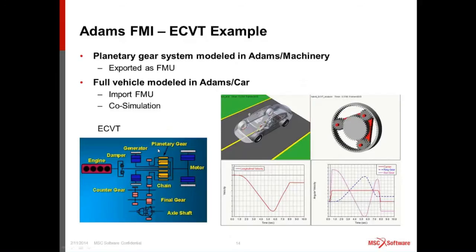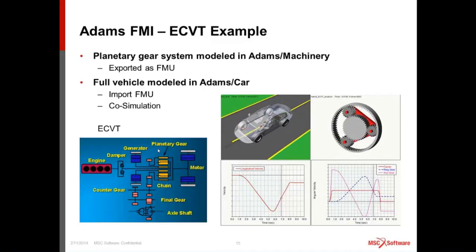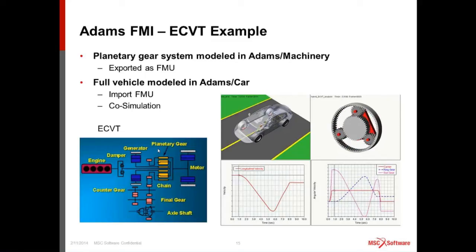And from now on, I will show you a few examples. The first one is an ECVT, electrical continuous variable transmission example, which you can find in power split hybrid cars. In this transmission, you have a set of planetary gears, and you have the motor, generator, engine, and vehicle connected to each node of the planetary gear. And by varying the speed of the motor, generator, and engine, you have this continuous variable speed of your vehicle.